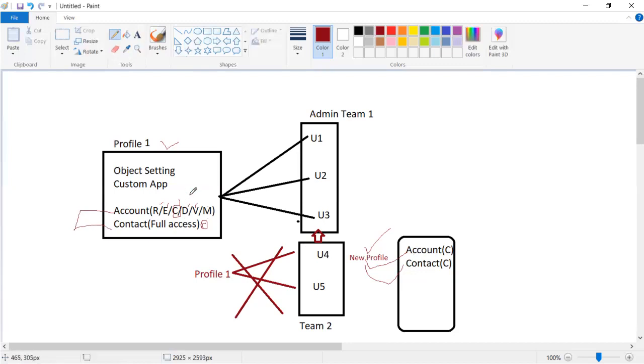Now, is it a best practice to create a new profile? No, it is not a best practice.